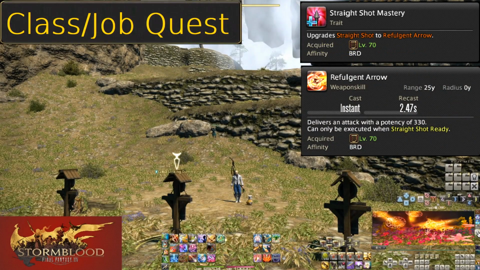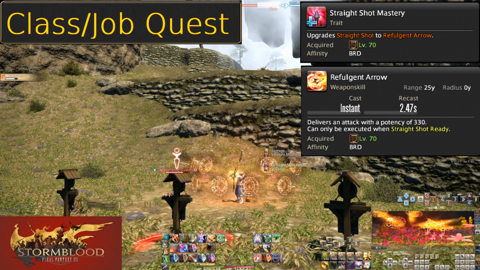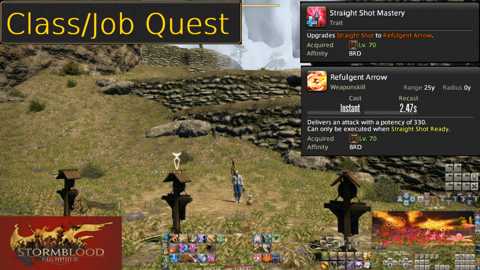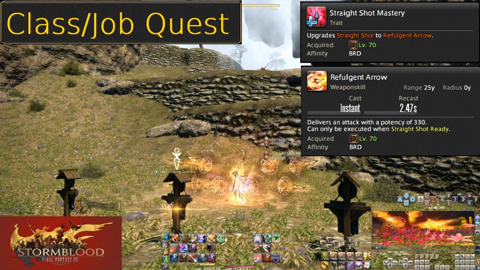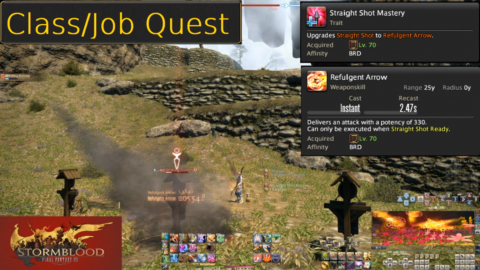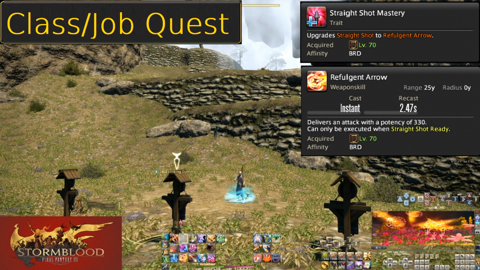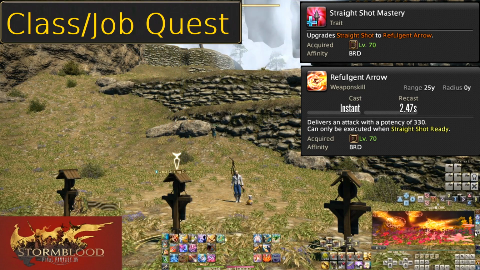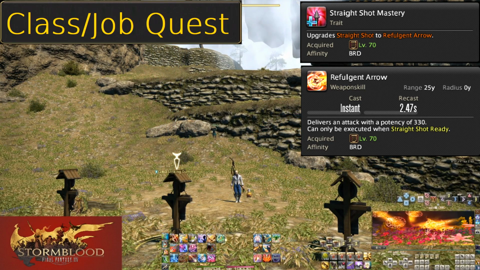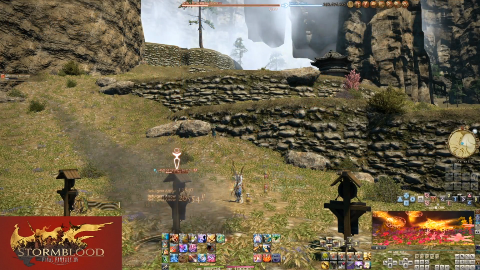Level 70, Straight Shot Mastery and Refulgent Arrow. This is a simple, but very strong potency increase to Straight Shot. Refulgent Arrow is a massive 330 potency per hit, and since you get a triple hit on Barrage, that's 990 potency. All of its effects are the same. It has a really good animation though. I've been showing it off for a while now in other skills and previous openers.